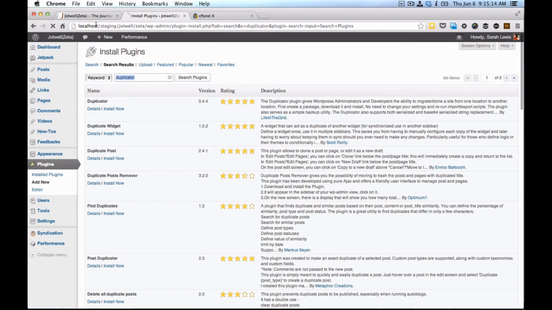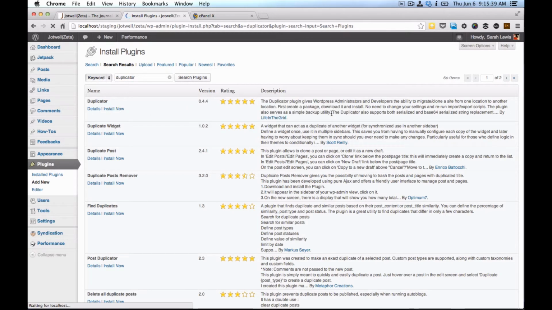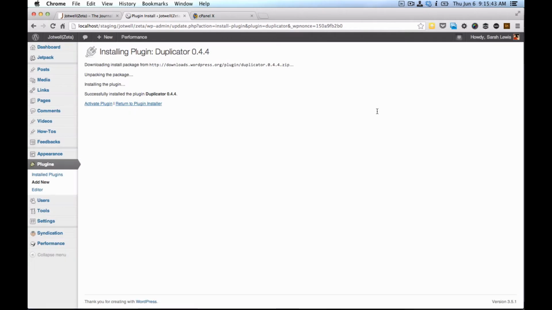The reason that it's the bomb is that it will take this URL and change it in every place that it appears. So that means if you have widgets in your sidebar that reference images that are on your server, if you have the links to the posts themselves, if you have linked anything within your site to this address, it will switch that to the new one instead. And it does it in such a way that you're not going to end up with a bunch of errors, because I've tried doing that kind of manually and it's harder than you would think.